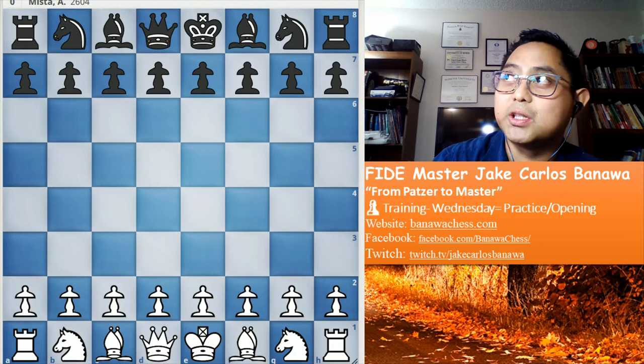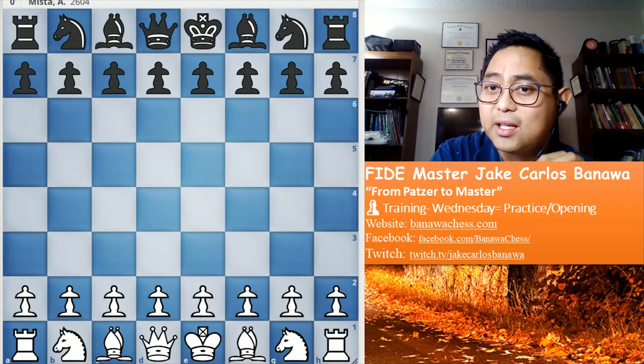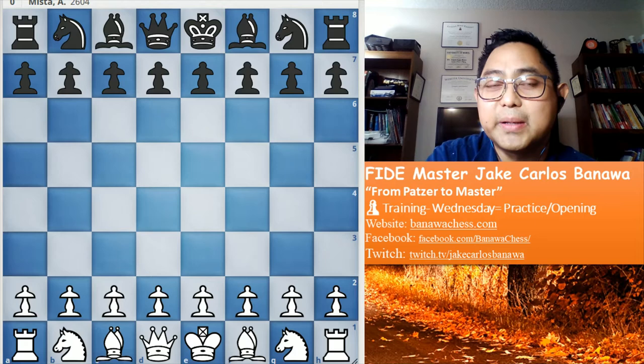And also, if you want to get better in blitz, it's nice to really know your openings, the plans. Not just the moves, but the plans. What are the maneuvers in that position? What are the pawn structures? Where are your pawn breaks? Those are very important things that you want to learn.